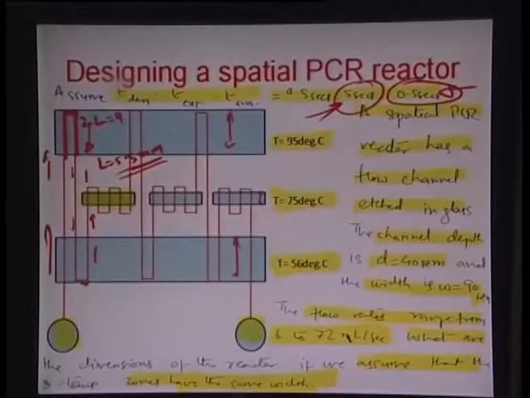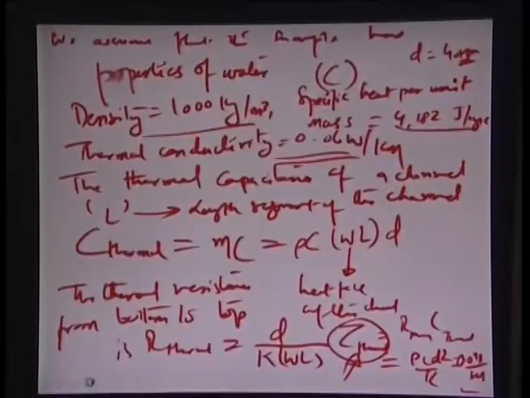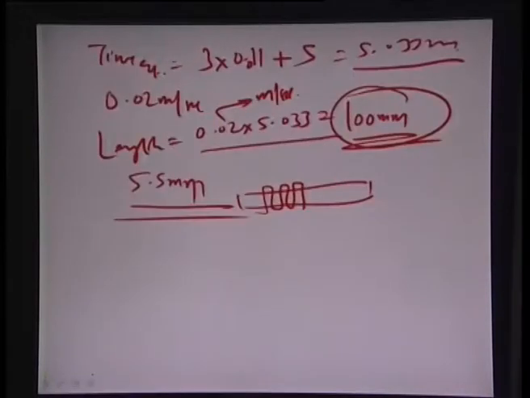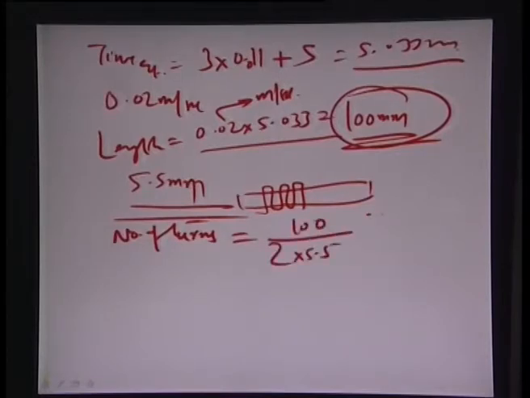in the figure. Okay, so in this area essentially you have to ask the channel to turn multiple times so that it can get heated as it goes into the serpentine path. And so the number of turns that this channel would need to execute in the 72 degrees area is 100 divided by 2 into 5.5, which is essentially about 9 turns.